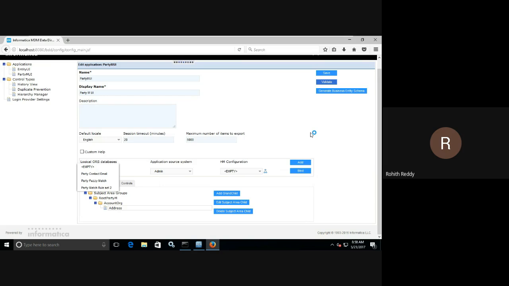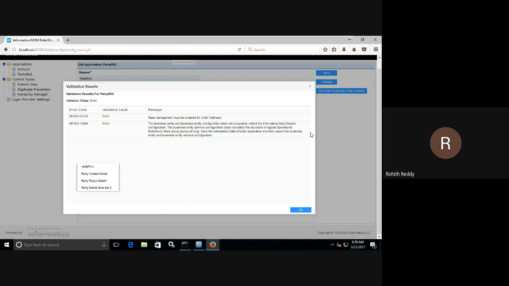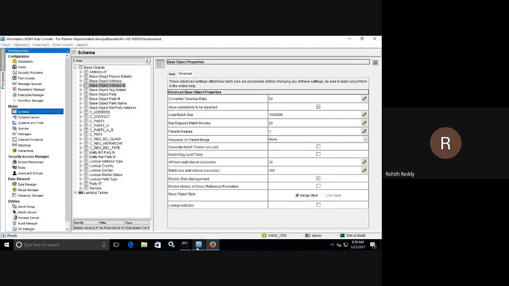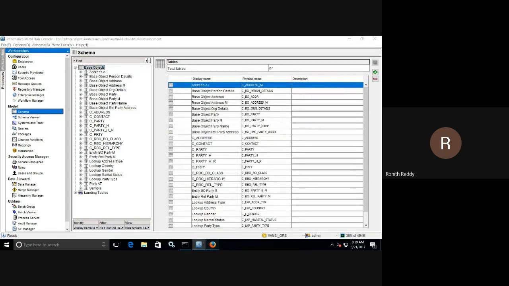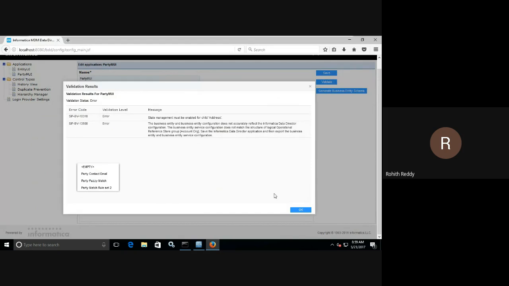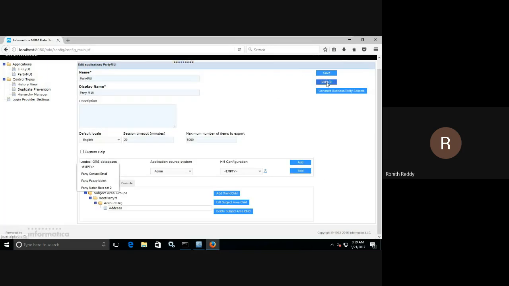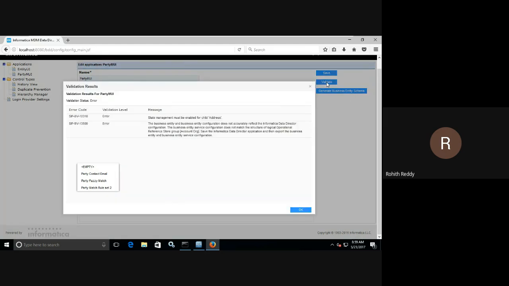Only one error it will display. That's ignorable. State management must be enabled for child address. We have configured it, so nothing will happen. Sometimes it displays. Still it is showing, no need to worry.